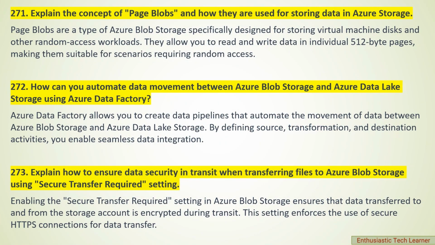Explain the concept of page blobs and how they are used for storing data in Azure Storage. Page blobs are a type of Azure Blob Storage specifically designed for storing virtual machine disks and other random access workloads. They allow you to read and write data in individual 512-byte pages, making them suitable for scenarios requiring random access.